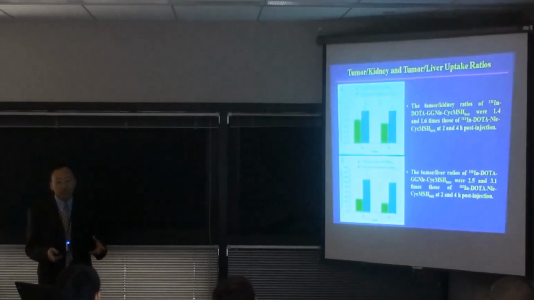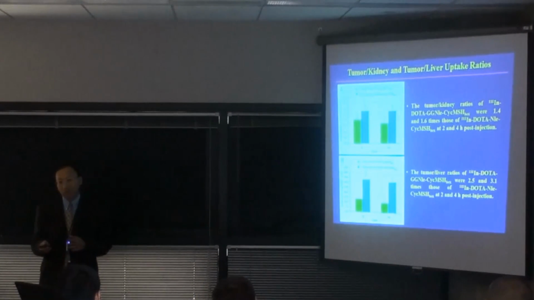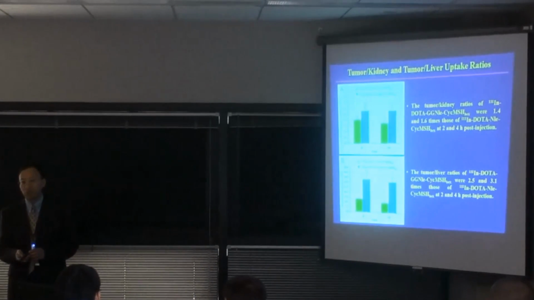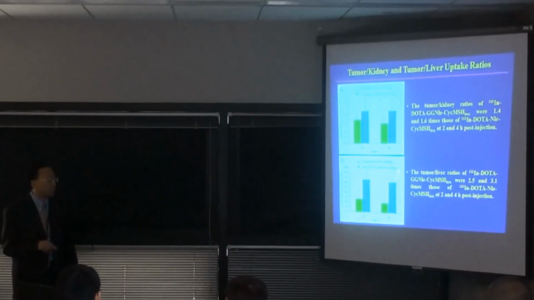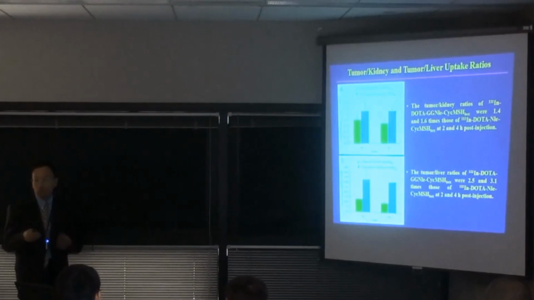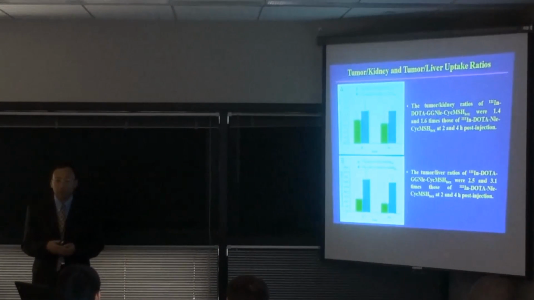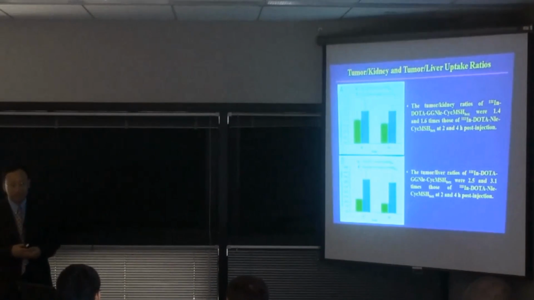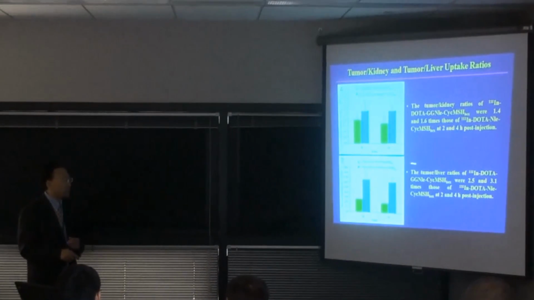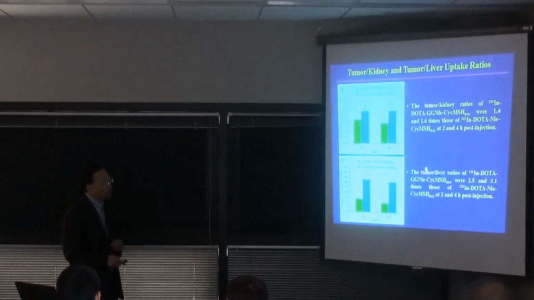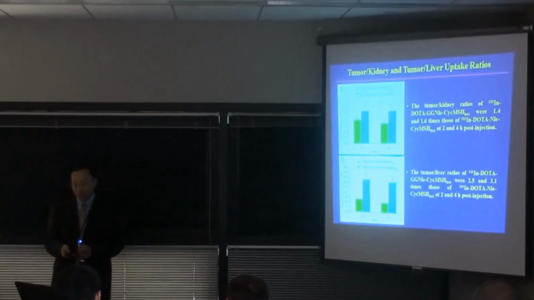So this is very important because one of the directions we want to work with this peptide is to use the peptide to do the treatment. So you can easily switch the diagnostic radionuclide to a therapeutic radionuclide. From the therapeutic perspective, the ratio is important. You want to deliver the maximum dose to the tumor and the minimum dose to the normal organs, right? So the improvement in tumor to kidney ratio and tumor to liver ratio was significant.